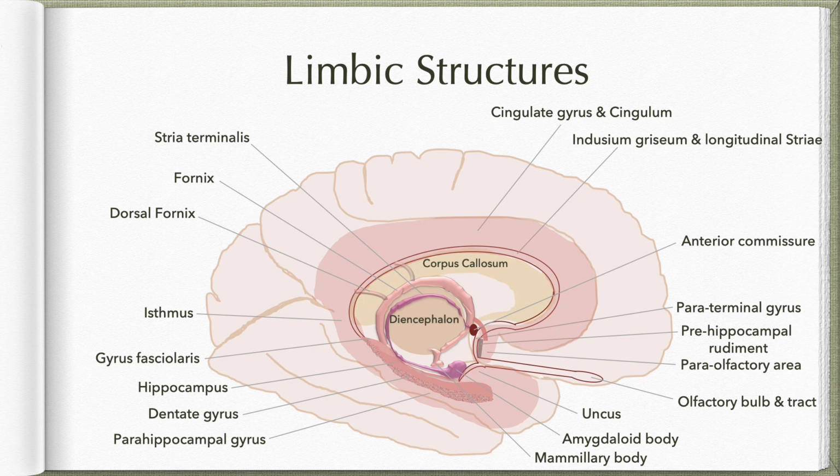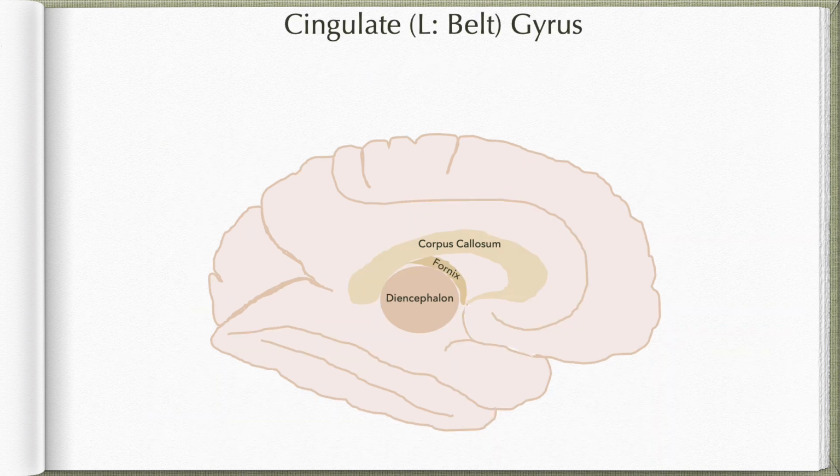Then between the corpus callosum and the fornix, we have what is known as septum pellucidum. Now the septum pellucidum and the paraterminal gyrus together constitute what is known as septum or septal nuclei, again a part of limbic system. Now these are the structures which we are going to see, which are all these structures which are labeled here, they all constitute what is known as limbic structures. Now let us begin to study one by one. First let us begin with cingulate gyrus.